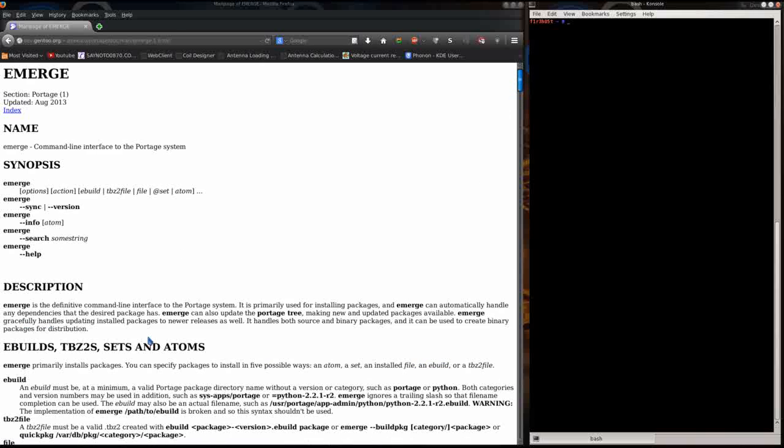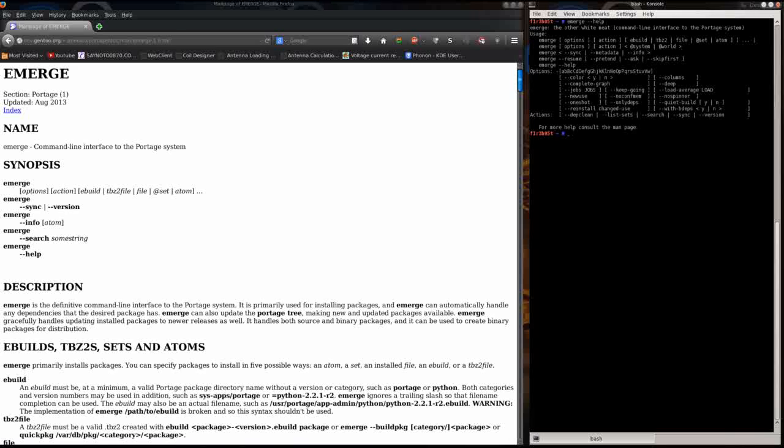Of course, there is the other, simpler, laziest way. If you don't want to go to a web page, you can just type emerge and then help. And in this video I'm going to be talking to you about the differences between putting the options into emerge with either a single hyphen or a double hyphen. So we'll start with that very briefly so you can get a good idea.